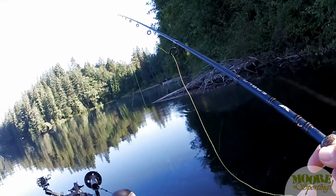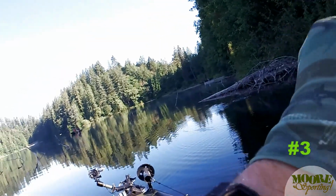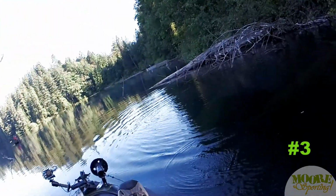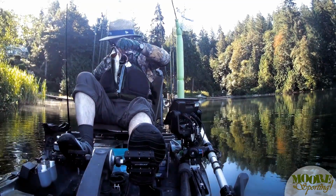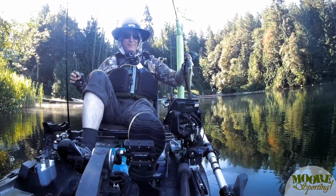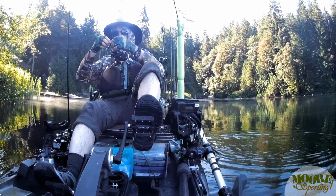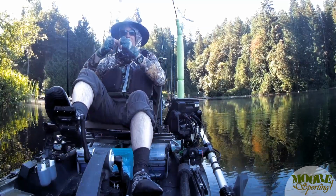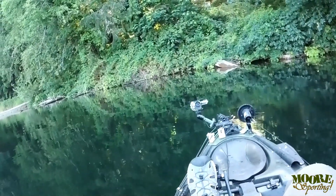Boy, this laydown looks really good. That's some nice cover there. It's kind of hilarious that I bothered to pose with that fish. It's not easy to see from this angle right here, but as we get closer, you'll see that there's actually quite a bit of cover underneath the water here. That's what I was casting to.